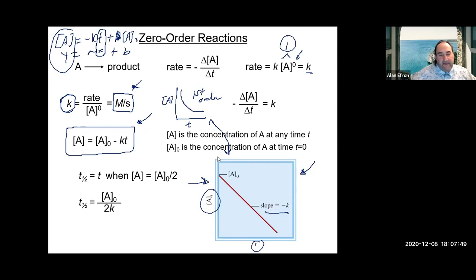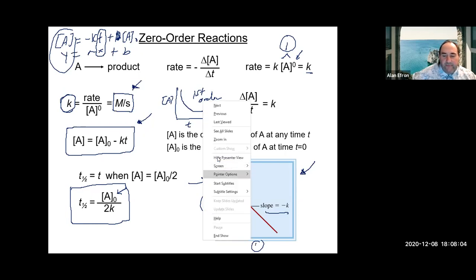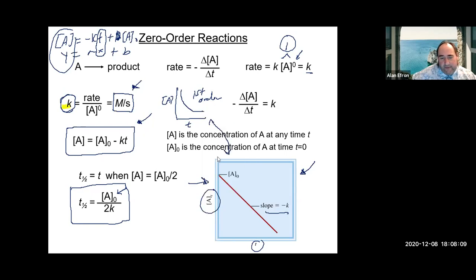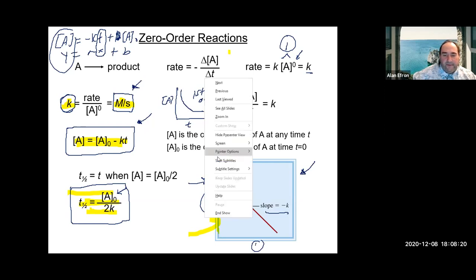Also, you can see a different half-life equation as well. Half-life is the initial concentration divided by 2k, which means the half-life for a zero order is also dependent on the initial concentration. So the same important things to remember here: it's zero order, those units. Make sure you use that equation and this equation if necessary. And again, our graph here is typically what we see for zero order.